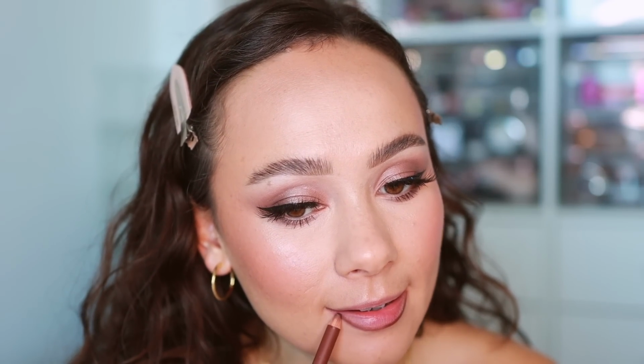Oh, jeez, I just dropped it. I will say I did lose the middle shade, which is in between these two, and I'm really upset about it because I really like that shade. But these are a drier formulation, which I like. I feel like it lasts a longer time. It's easier to apply. You can blur it out really nicely. I like that this is more waxy.